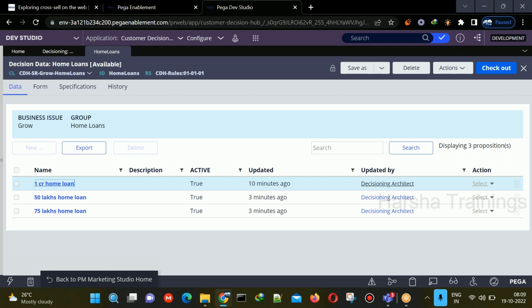Or in India only 5 cities this home loan is available. The 2 CR loan is available only for 5 cities. So you have to select those cities where this home loan is applicable.